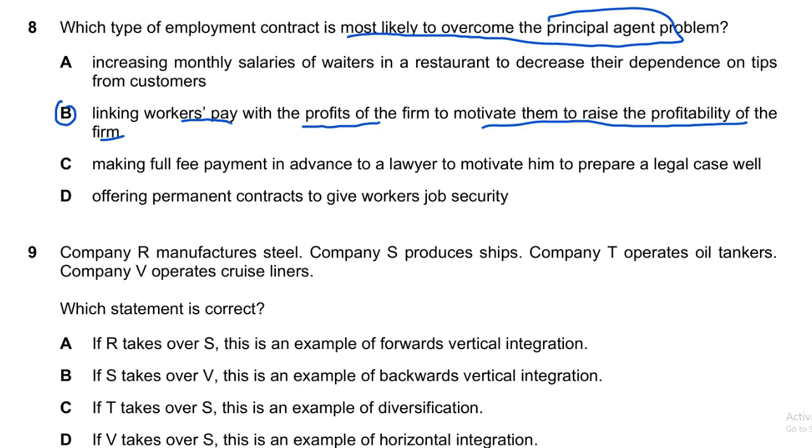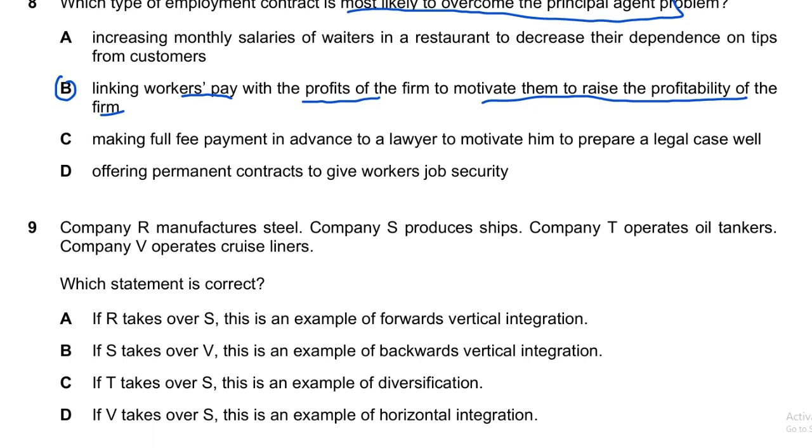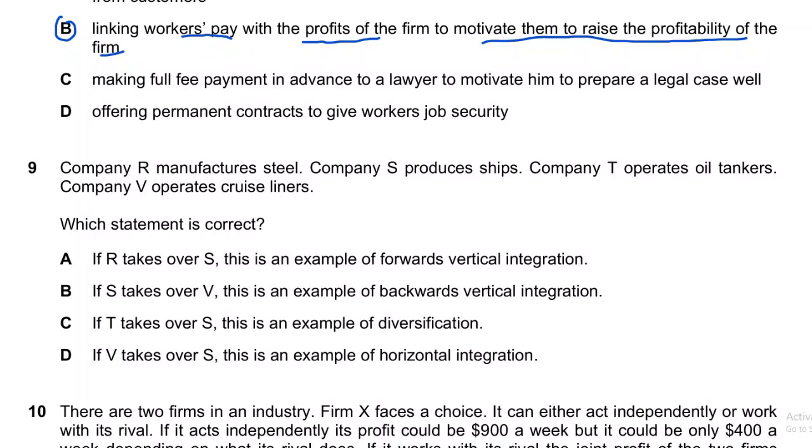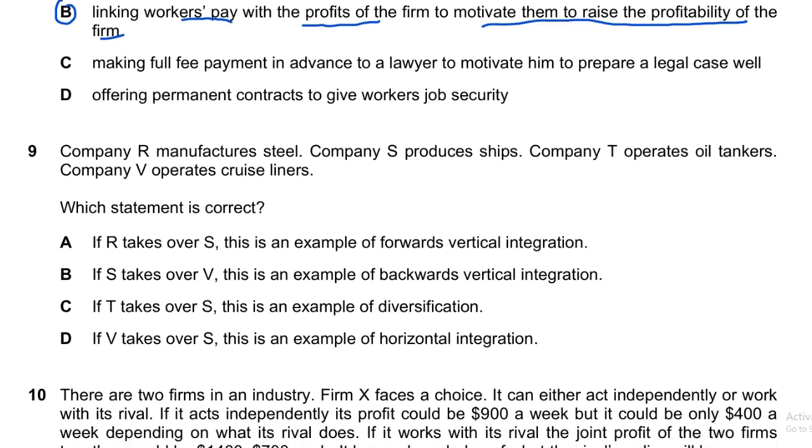All other options are not basically satisfying the condition of this question, so you can read all of them, and if any one of them is confusing you, then write in the comment please. Again, I'm only explaining the right option because it will save time, it will make the video as short as possible.